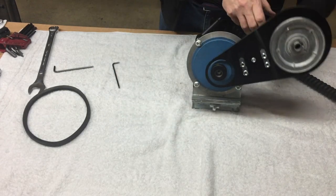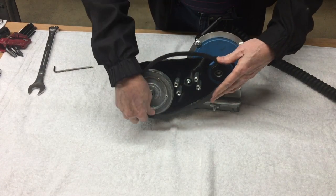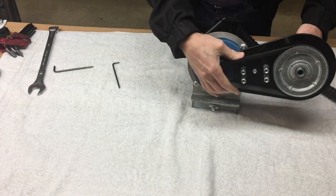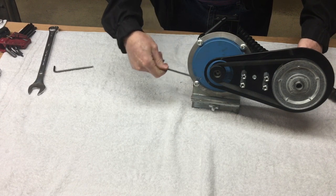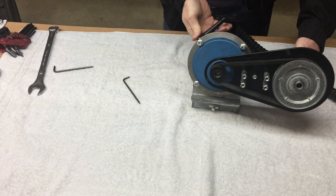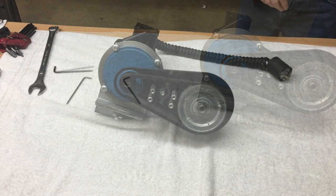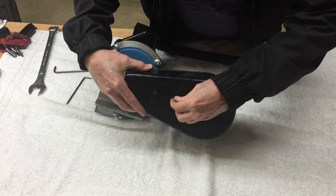Rotate the radius arm until the distance between the centers of the pulleys is at its shortest. Then install the belt and rotate the radius arm until the belt is tight. Tighten the radius arm set screw. Loosen the clamp and make sure that the radius arm functions properly. Reinstall the belt guard.